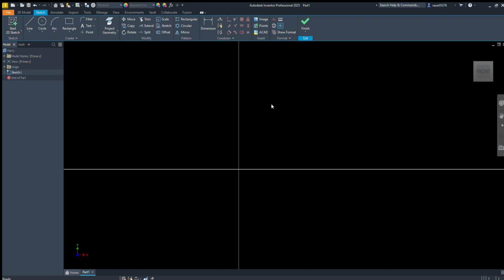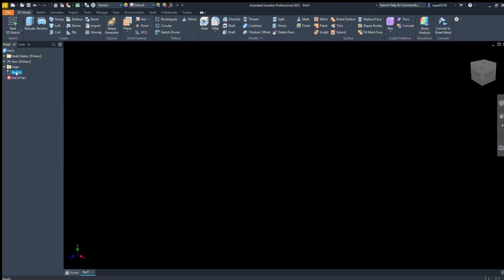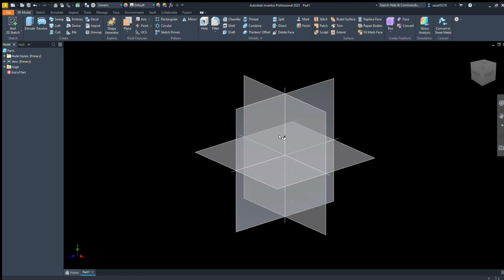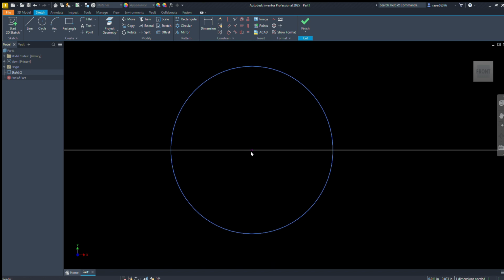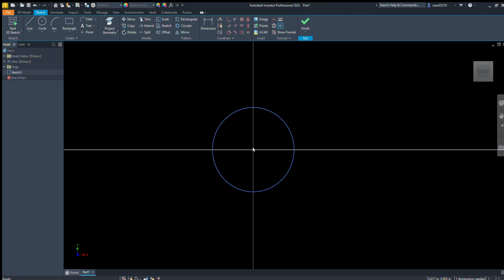And the final thing I would like to say, now that I'm done with all this, is that when you make certain shapes, they come with constraints. Like for example, let me start a new sketch. When you start a new sketch, there's automatically going to be a point in the center. And this point here is automatically projected from the center. If you create a circle starting at that point, then you'll notice that even without the dimension, I can't move it around. And that is because it auto-locks a point. So in this case, Inventor knew to do a coincident constraint, moving the center of the circle onto the center of the sketch.